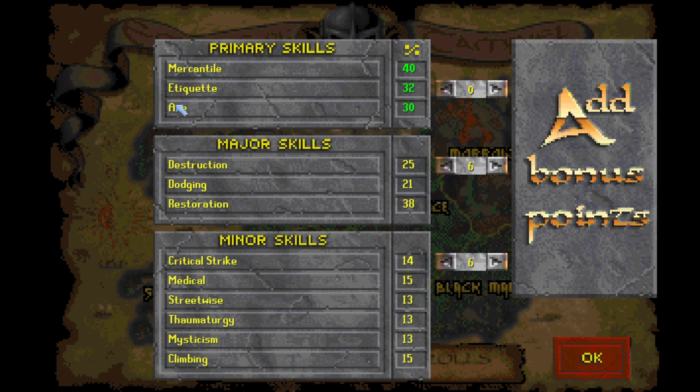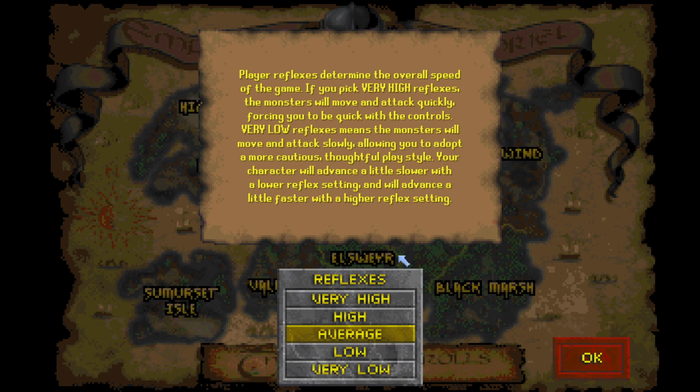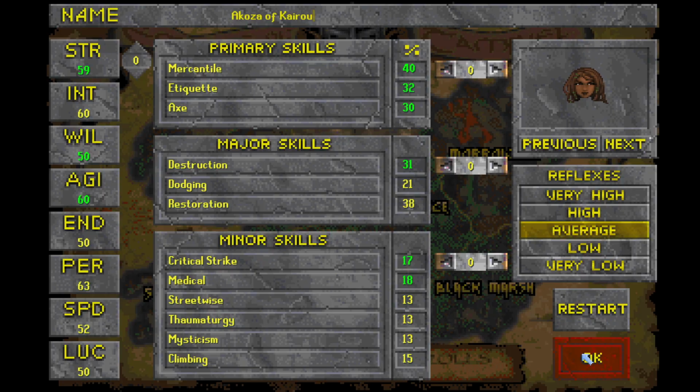We are gonna be quite a weak fighter here. So let's do everything on destruction. Yeah, critical strike, why not? We could alternate between critical strike and medical. Medical is pretty important too. I'll keep this at average, I don't care.